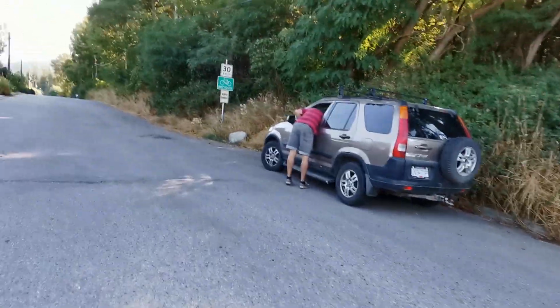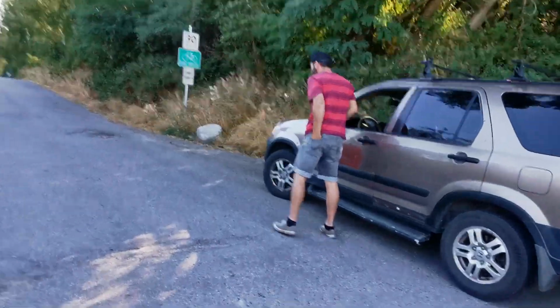So where is it exactly? It's in Uphill, Nelson, BC. And there is a side road. I'll show you where the side road is and exactly where you would take to get inside the Phillips Park as well. Here I'm just on the roadway as a car will pass from me here as we make our way to the side road, which is just right over here. So it's a side road.